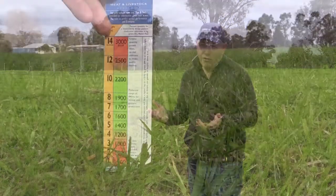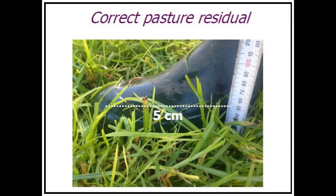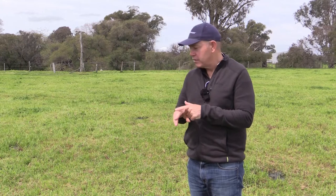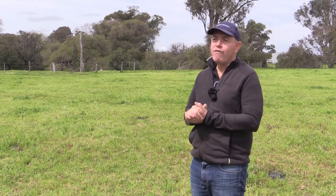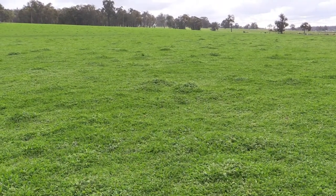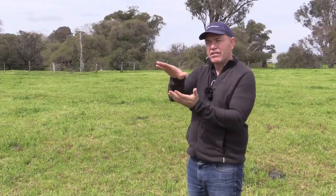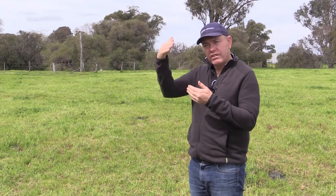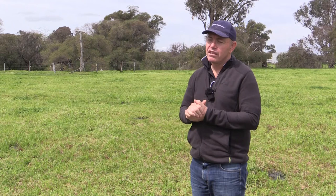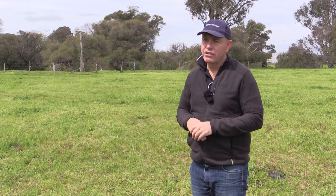You could use a ruler, you could use a mark on your boot, or I generally use my knuckle, which is roughly 5 centimetres. So generally I will go to a pasture and assess the residuals that way. Another thing to look out for is to check your clumpology, the clumps from the dung from the last grazing event. We want a fairly even, angular edge to those. If it's a real sharp edge, then it's probably grazing a little too hard.